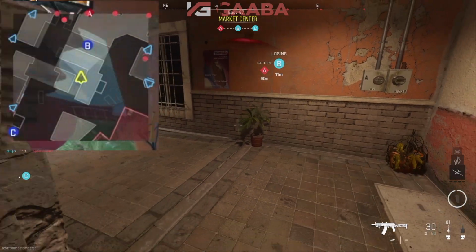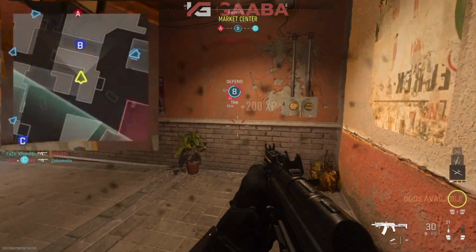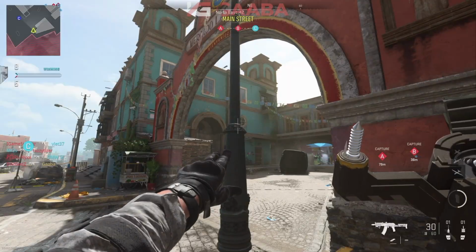Now this is a 5.5 meter wall. You can throw it down the bottom there. It does reach its way through. There are parts of the maps inside Modern Warfare 2 where this works just great.